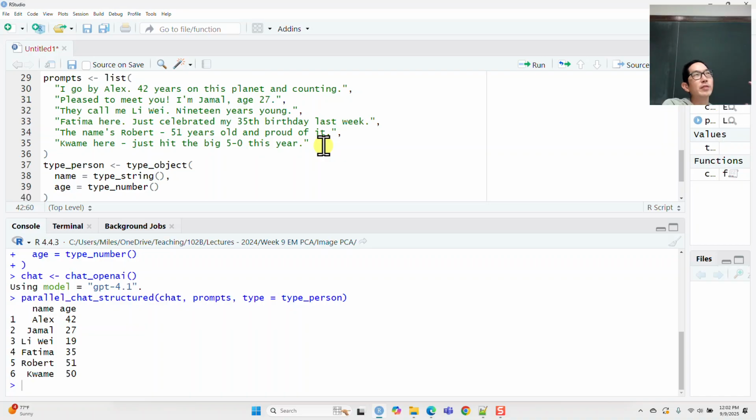But if there's certain things that you're looking for in these sentence, document, paragraph type things, and you're saying, I'm looking for the name or the age or whatever, you can structure it and pass it and use basically the LLM's ability to understand English and get these things out, which is great.